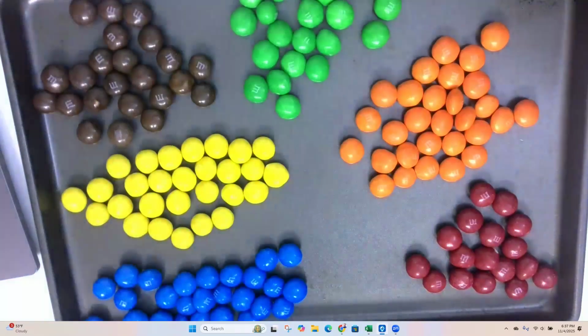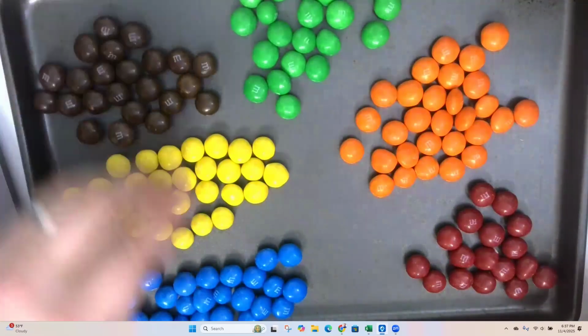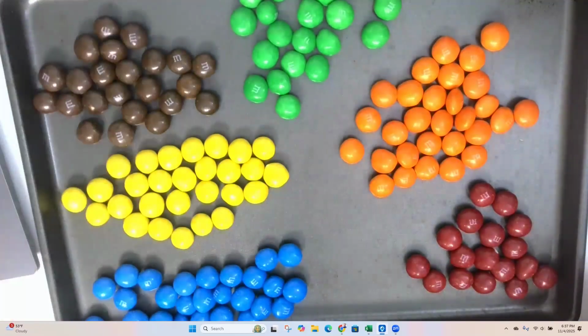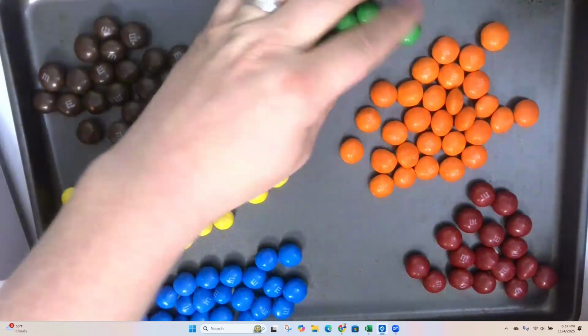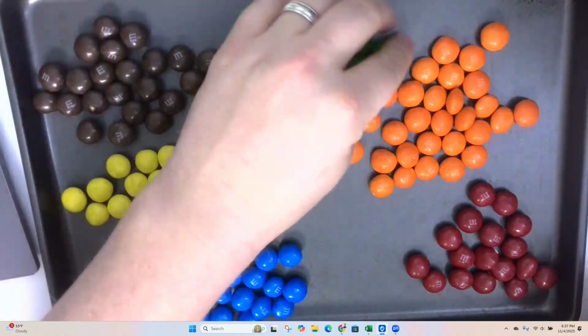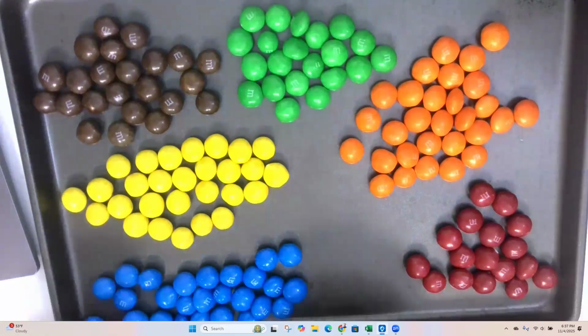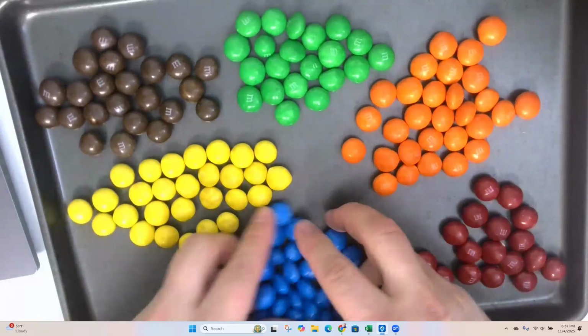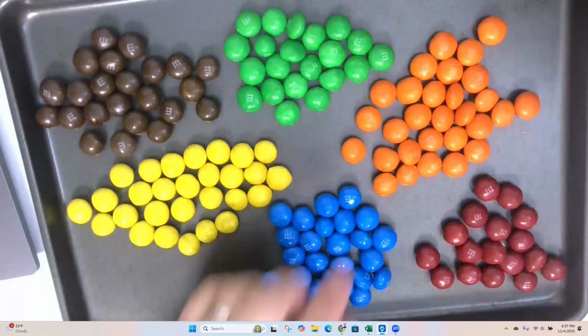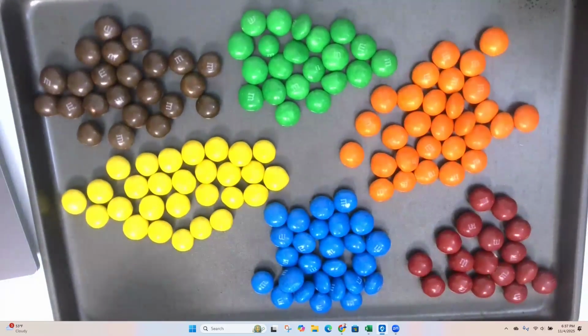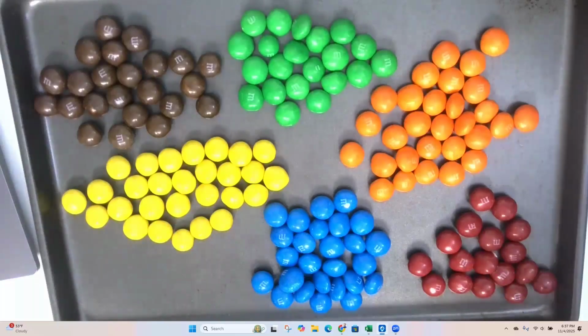All right, so there's all my stuff all sorted. I've got 6 colors here. Still can't see them all though. Move my blue ones over here. I put mine on a cookie sheet just so they didn't roll off my desk. I did wash the cookie sheet. I know it looks like, but that's all just burnt on stuff.